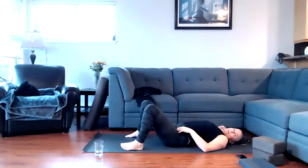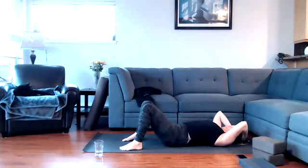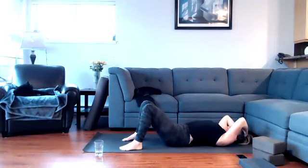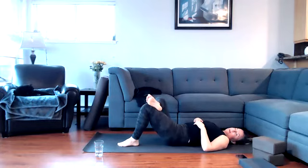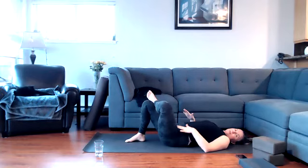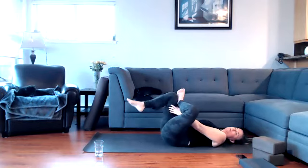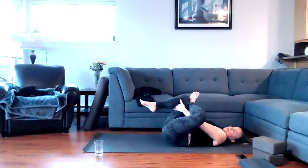Now we're gonna stretch out our hips a little bit here. We did a lot of standing and we did a lot of balancing and some core stability here today. So let's start with our right foot on top of our left leg. And you could stay here or you could bring your other leg in towards your chest. So your left knee towards your chest and relax your shoulders, connecting into your breath.